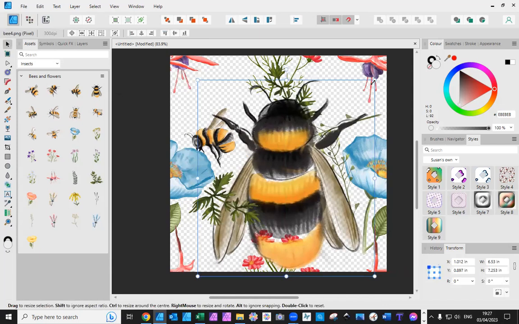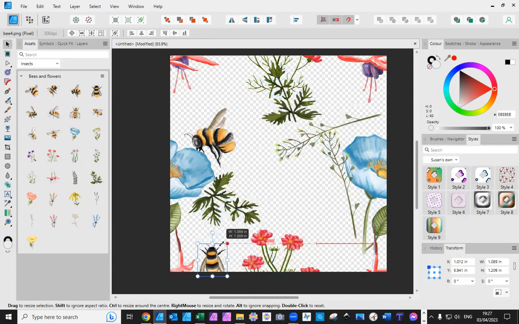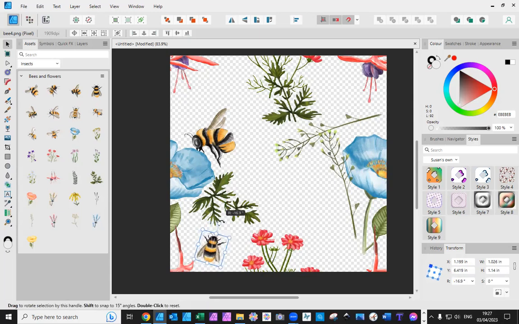And of course, they're quite big, so I'm going to make it smaller. And I'm going to place a couple here and there. So that's going to be there. I wish I had a butterfly. I would have put a butterfly in, but I don't. So don't worry. Control C, Control V.